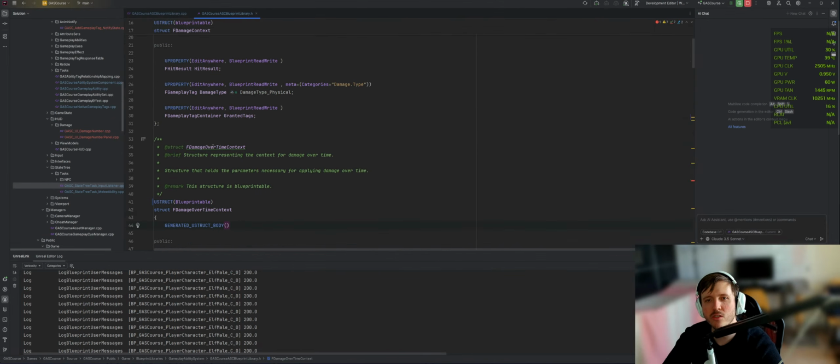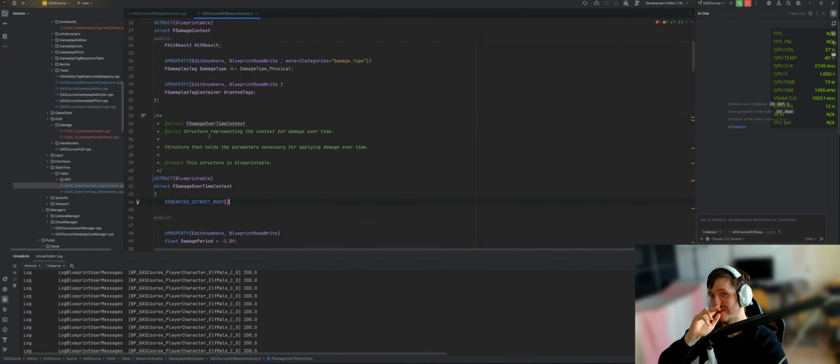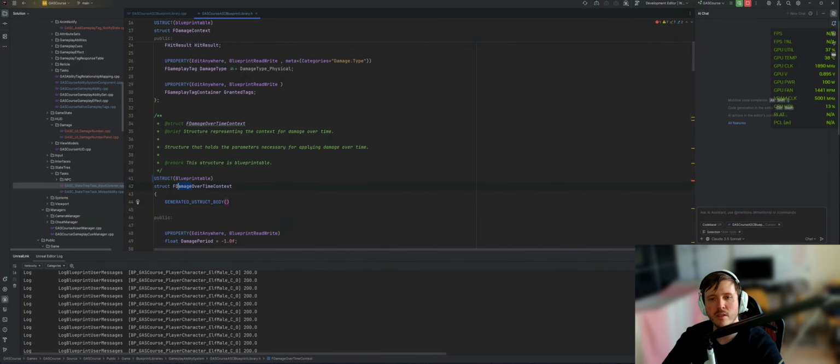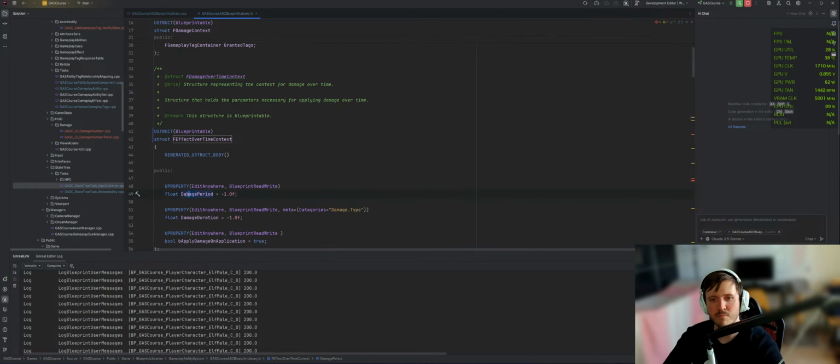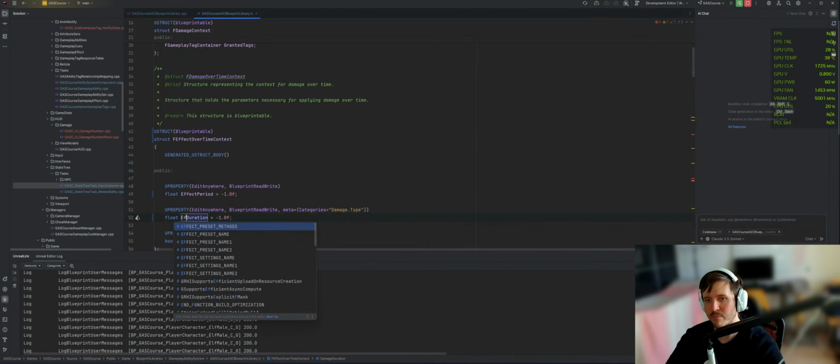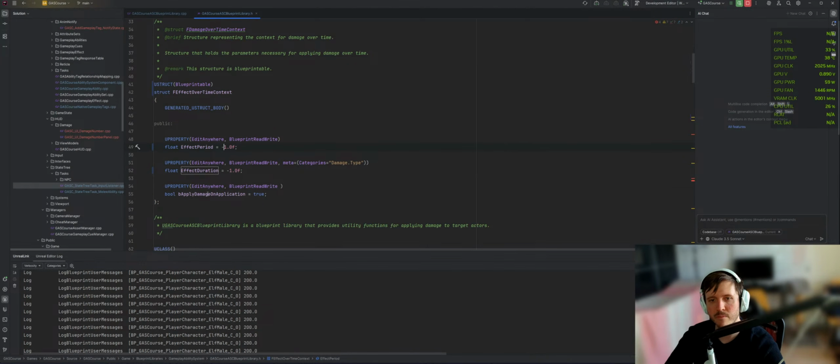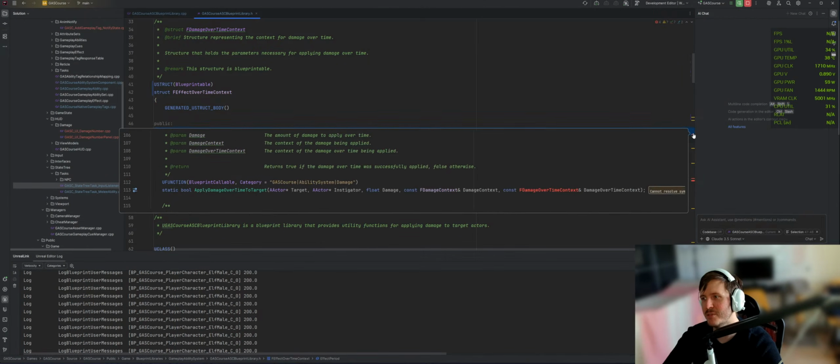But I probably would want to call this effect over time context, and just rename everything to effect. I'm sure I'm going to cause a lot of problems here, but I think it'll be worth it. And categories, I don't know if I need that. Let's assume we don't, and deal with it later.